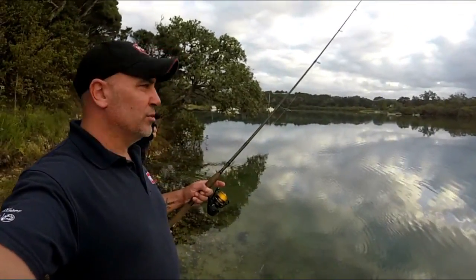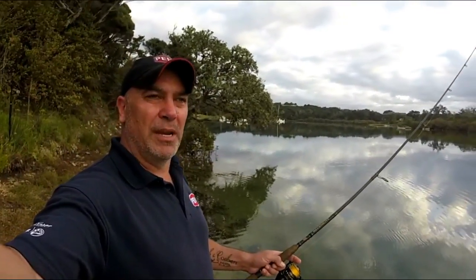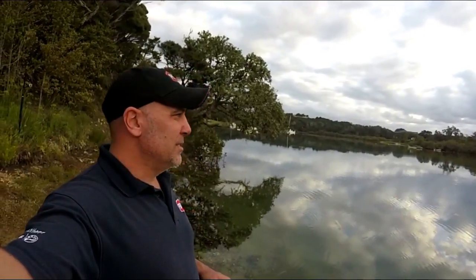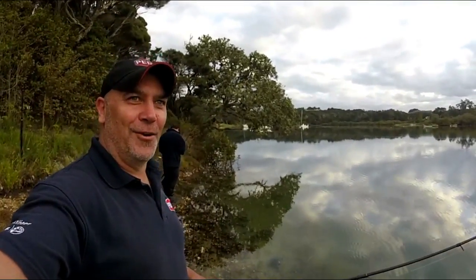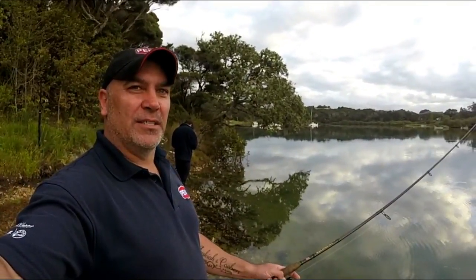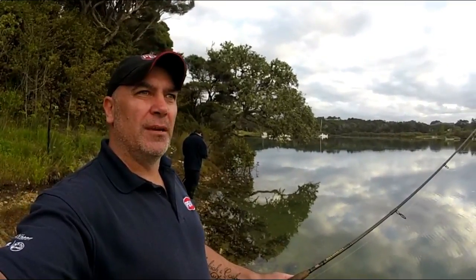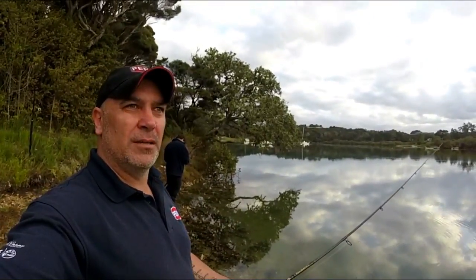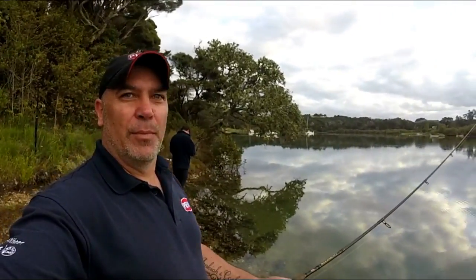Darren just hooked up to another little snapper there. It's not much happening. We've gone from the soft baits to chucking out a bit of bait. From the first fish I got on that soft bait, I thought we were going to have it going off, but it hasn't as yet. So what we might do is drop back to the baits, jump back in the little rubber duck, head out in the middle and drop a burley back into this lagoon area back here, and hopefully get on some bigger fish. It's a magic spot though.